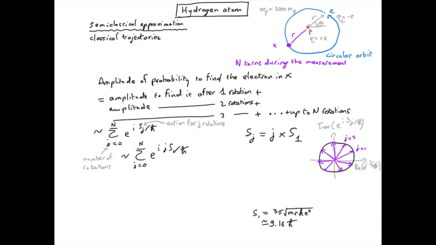However in the particular case where S1 is equal to 2π ℏ times an integer number, then we have the phasor equal to 1. And in this case it doesn't matter how many rotations the electron does, the phasor will always end up to be 1. In this case all the phasors are pointing in the same direction and their sum is clearly non-zero. To conclude, the electrons can only be found in orbits with S1 equal to 2π n ℏ as they are the only ones with a non-zero amplitude of probability.